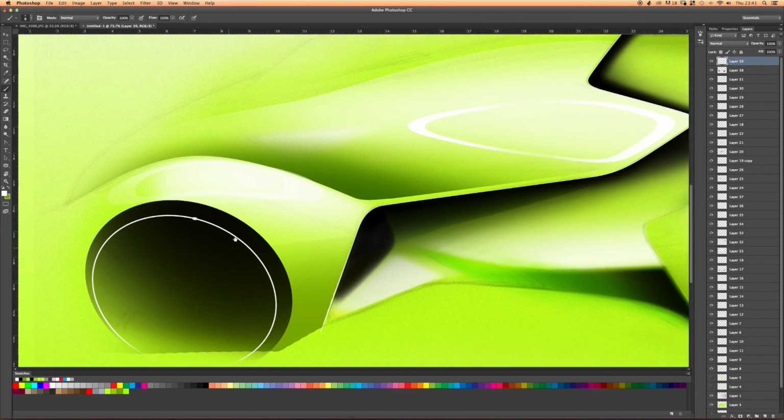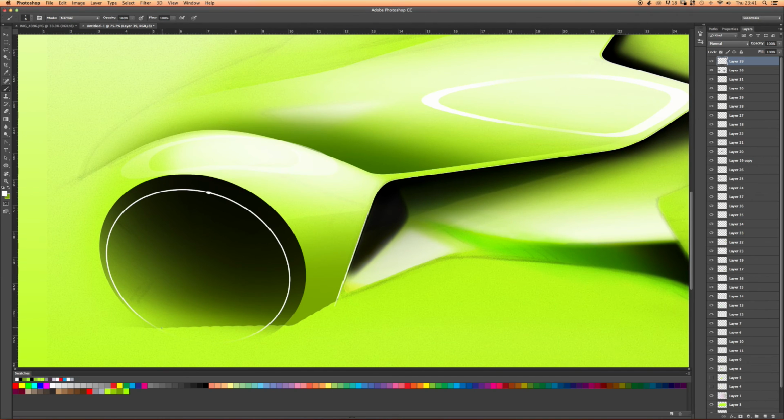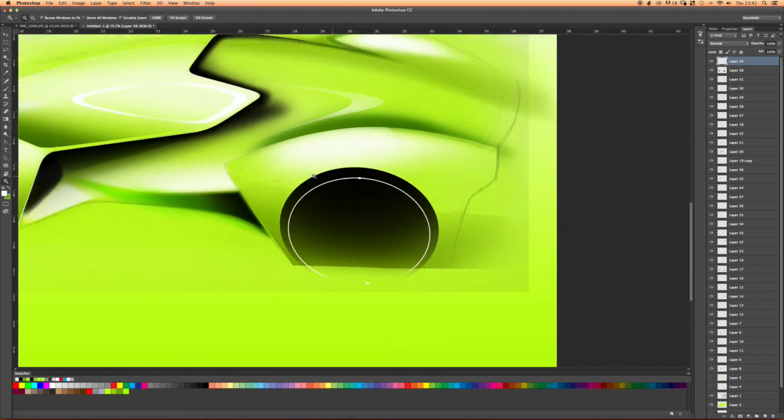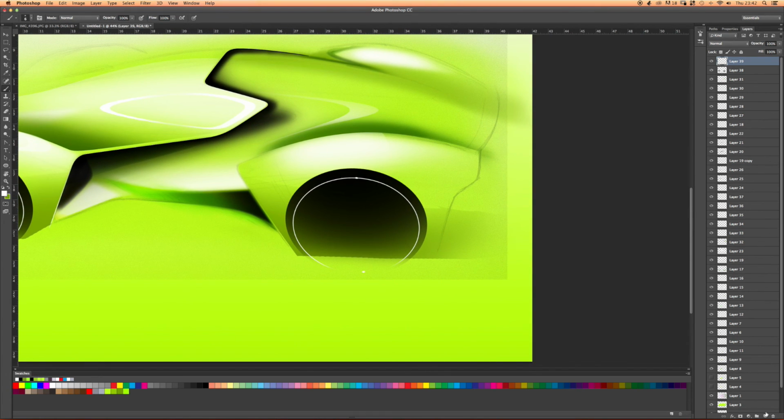If you look at anything like a glass or something, hotspots always travel straight across. So I'm just going to put a hotspot down there somewhere. And then I'm literally just going to freehand some wheels in. Relatively harsh lines.